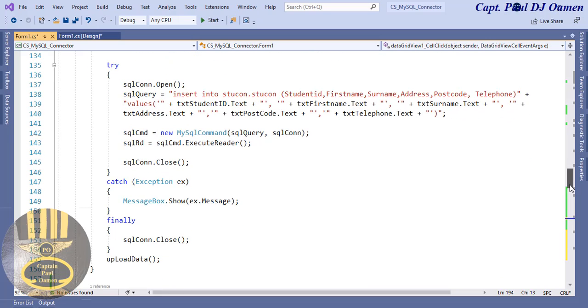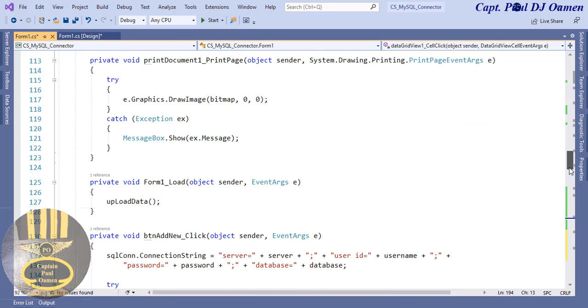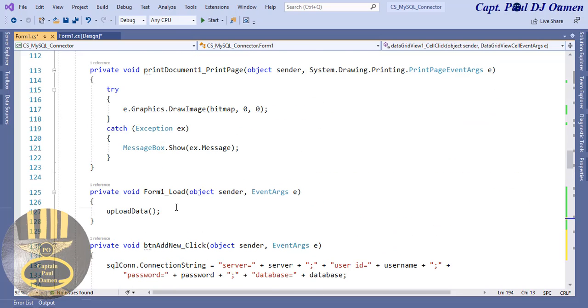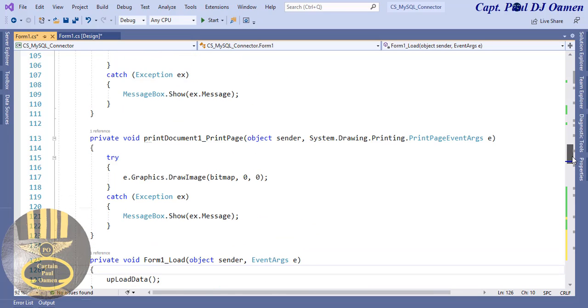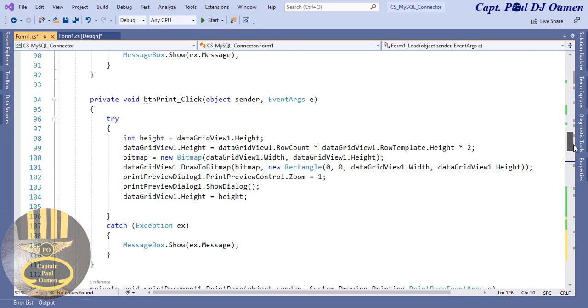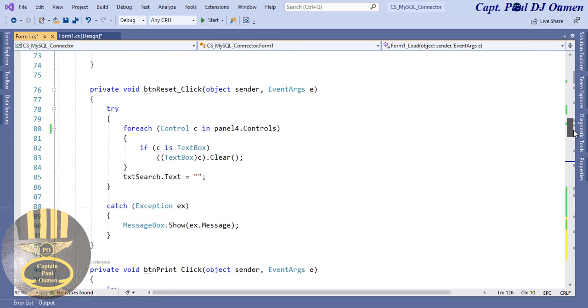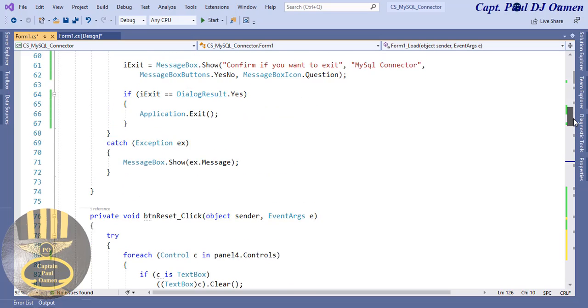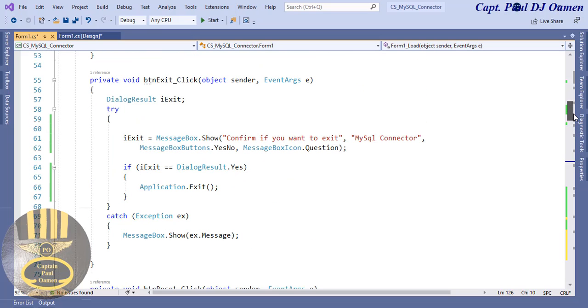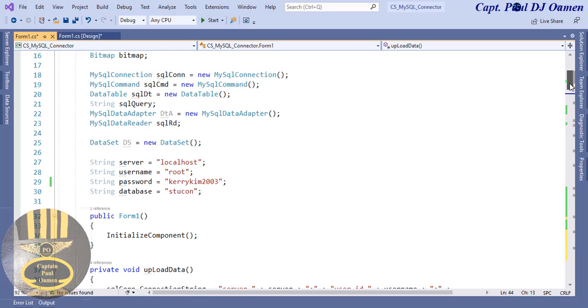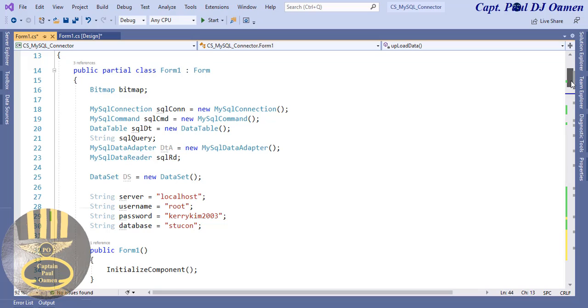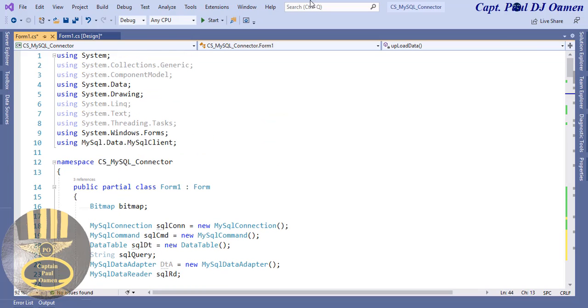Add there. Then we have as follows: form load, print, reset, exit, and we then have my load database. That's the function that loads up the database, and right up here is my connectors. There we go. And that's all there is to it. So let's run.